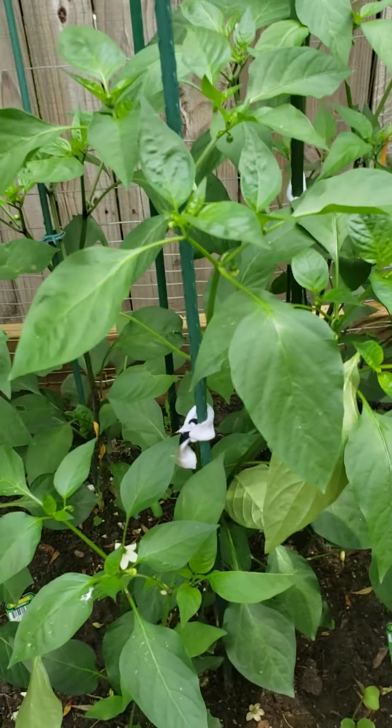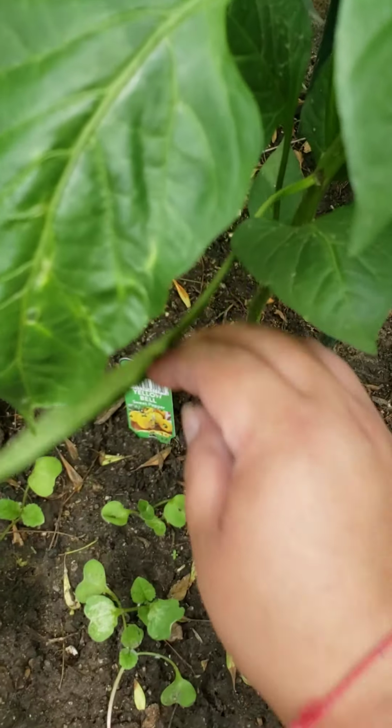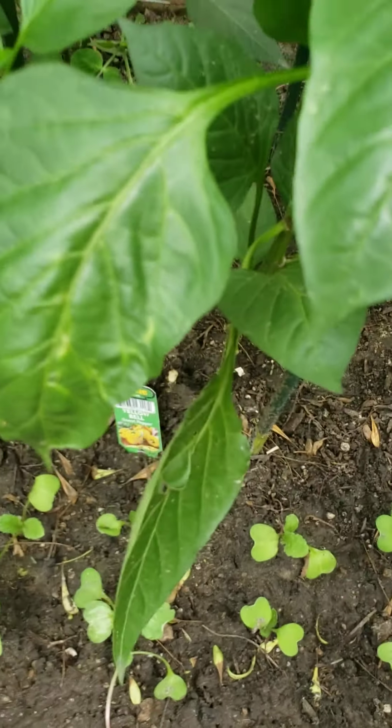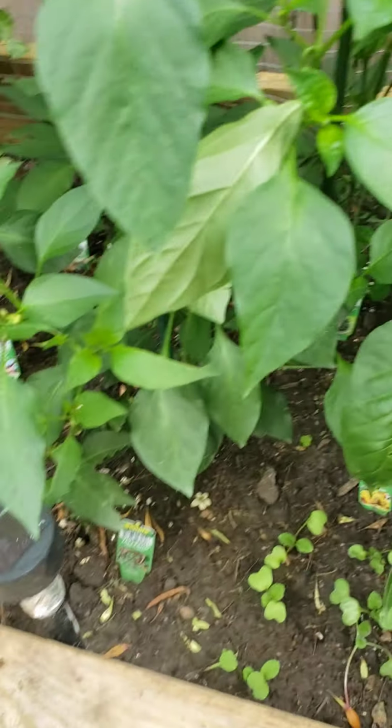Here are our peppers. This is the yellow bell pepper I bought from the store. Like, it was that big. Now it's getting huge.